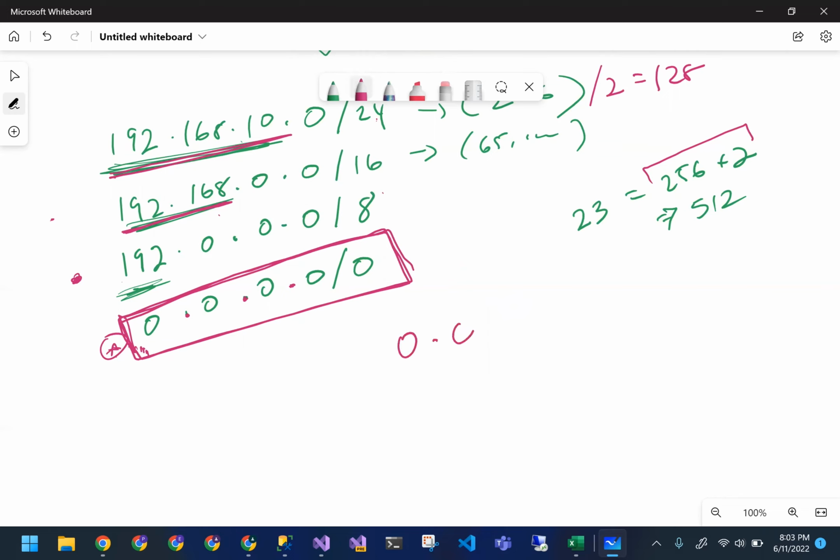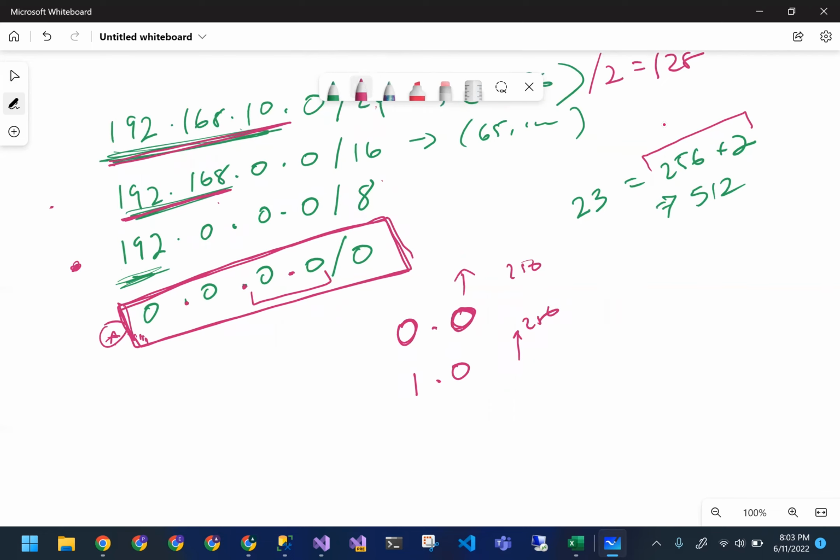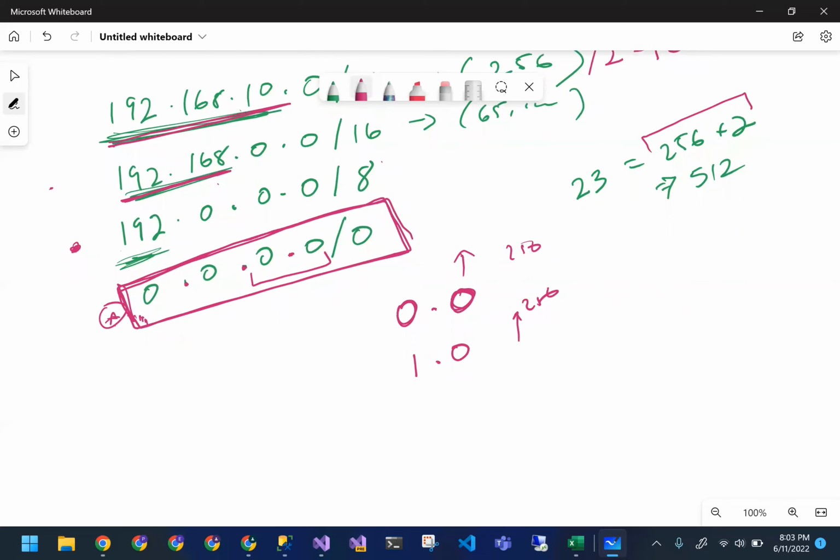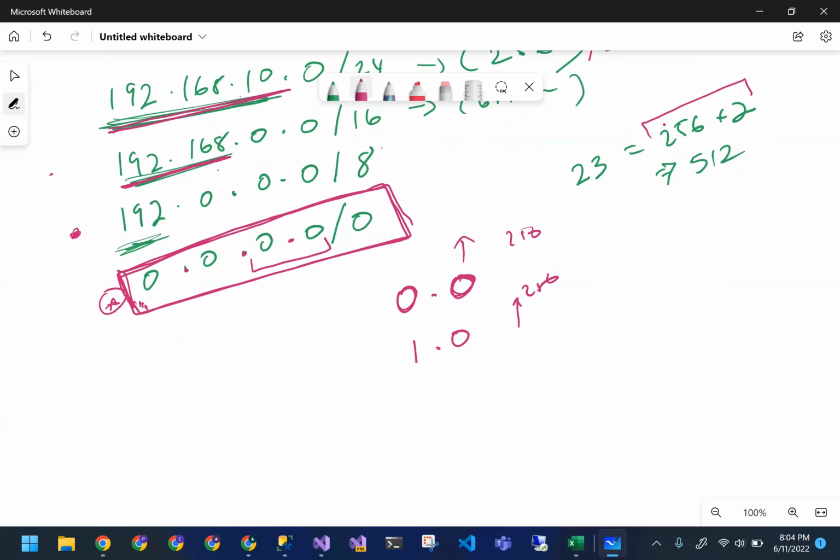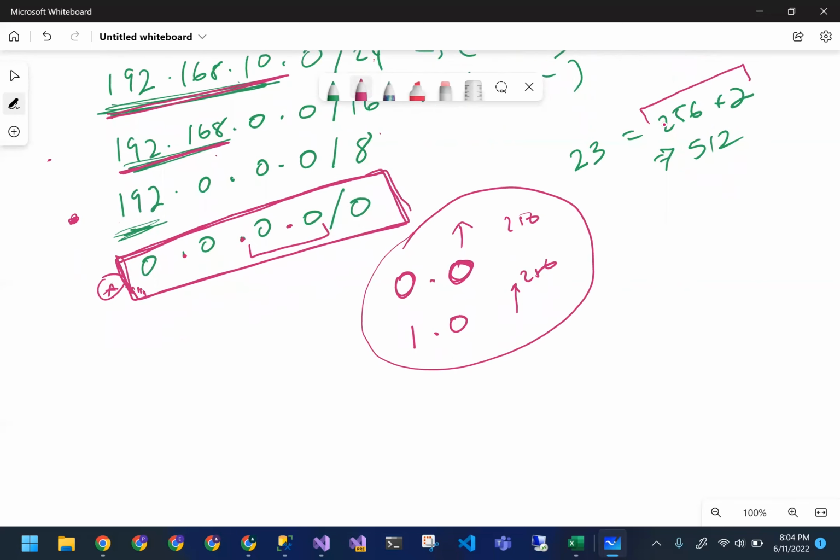So it's 0.0, and I'm only looking at this part, guys. I'm not showing the rest. So we're at 0.0, and that's going to go all the way to 256. And then the clock is going to flip, and it's going to go to 1.0, and that's going to go all the way to 256. And that's the two addresses. Actually, it's not 2.0. So basically, after everything is done, once you have your full 512 address spaces, the next address after that will be 2.0.